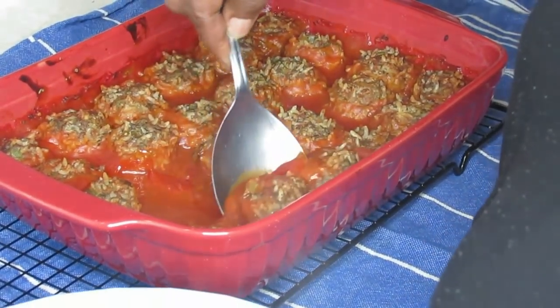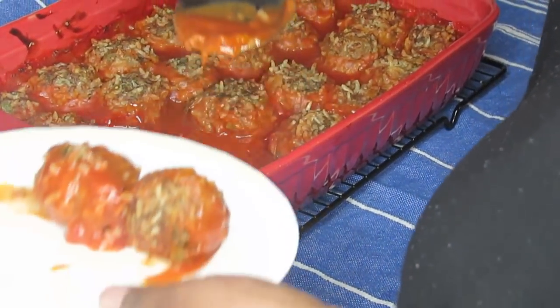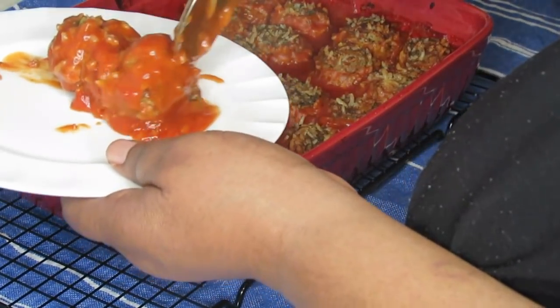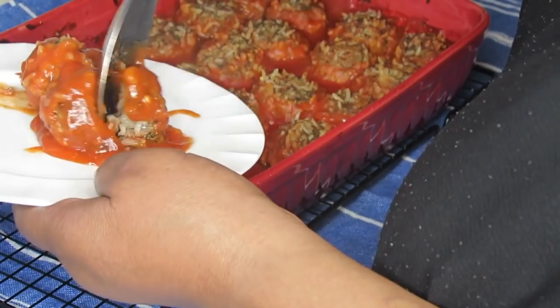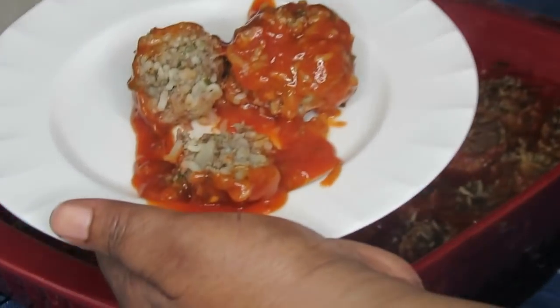I think I'll serve you guys too. And you can just get you a little of that tomato sauce out there and put it on there. And the rice should be done on the inside. If it's not done on the inside, you didn't cook it long enough. And that's what the poking pies look like on the inside, guys.